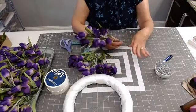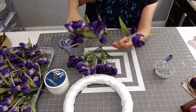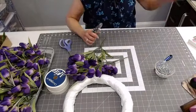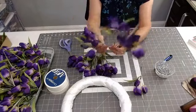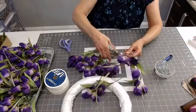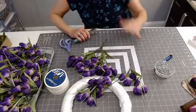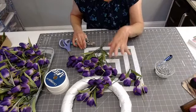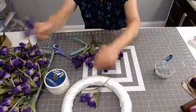The difference from what I did this time versus the first tulip wreath: you want your stems to be longer — about three inches — because you're going to need this to actually pin it to the foam. Just go ahead and snip them. You can always snip off the excess when you actually put them down on the wreath. We won't use a glue pot this time, but I do have my hot glue gun plugged in, because once I push it down with a pin I go back and secure it with a little bit of hot glue.